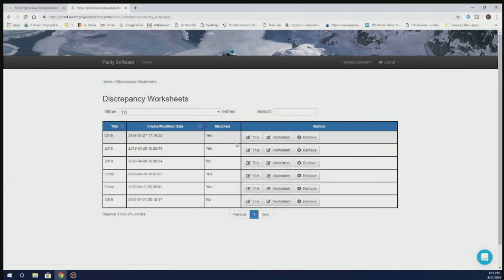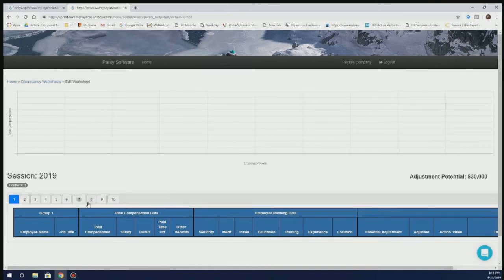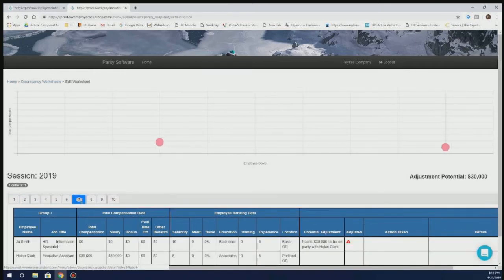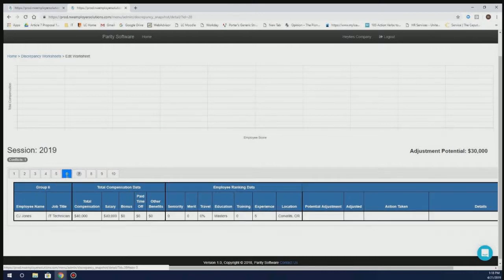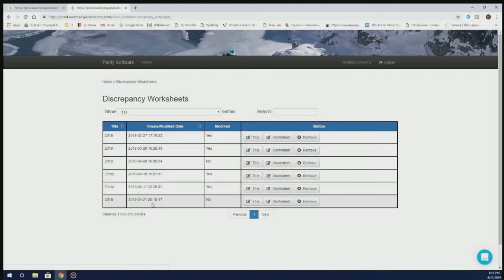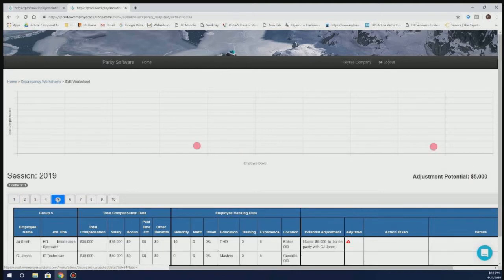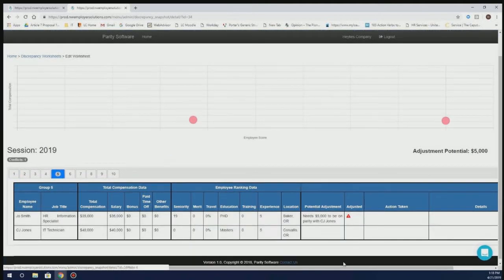Here's where the worksheet comes in. Here's the one I just created. Here's the discrepancy.